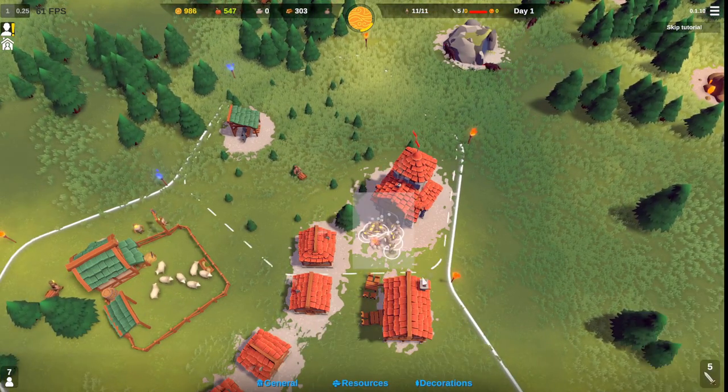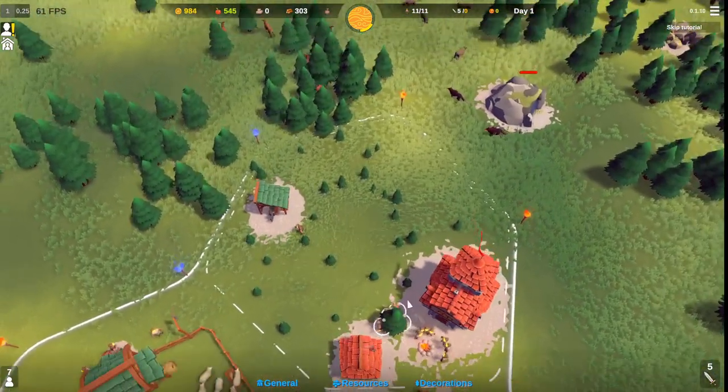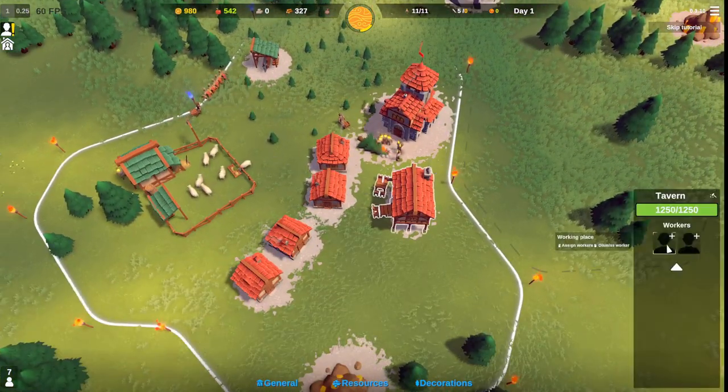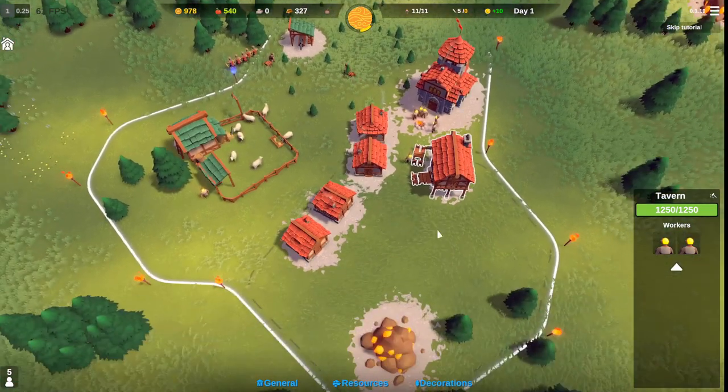But here we go. Can we select you? All the fighters, please go over there, because I have a plan. It's a simple plan, and we'll utilize it as best as we can. We definitely need two people working here, and this should go up. Yes, +10, awesome, that is good.